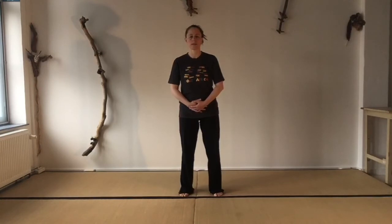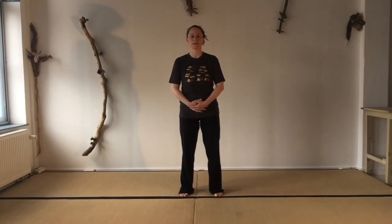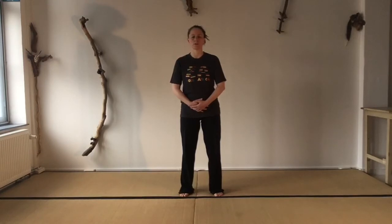Then I'm going to do the same motion, but when I go in my heel, I slightly sit down a bit more. And when I come in my toes, I slightly stretch. So it's like sitting down and standing up. And of course, if I have knee problems, I make sure I don't over bend my knees. So you don't have to do exactly the way I'm doing it. Find a way that's appropriate to your body.